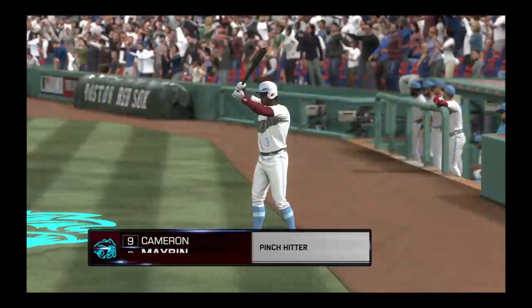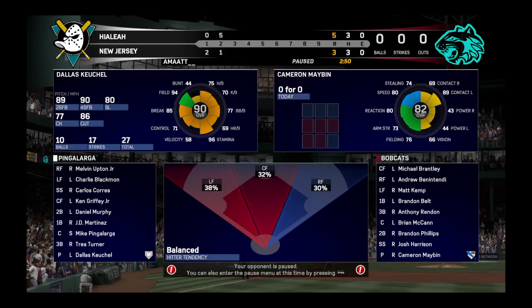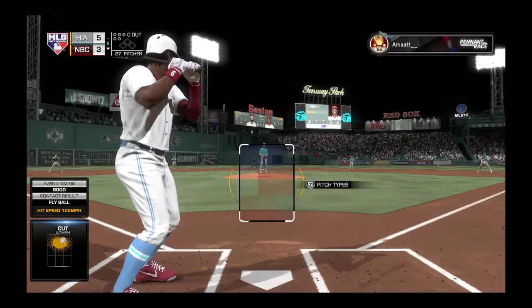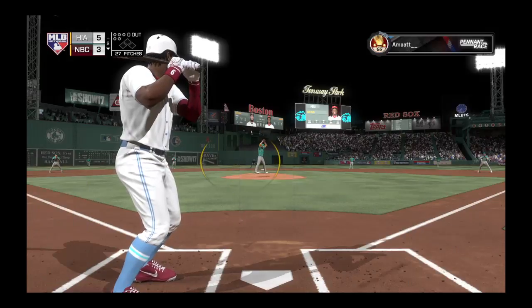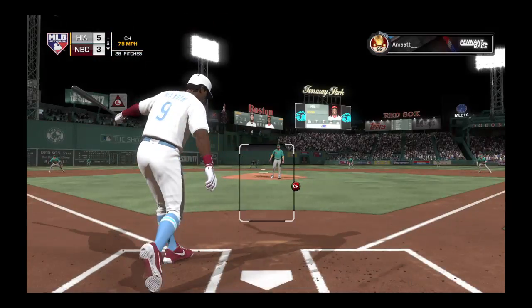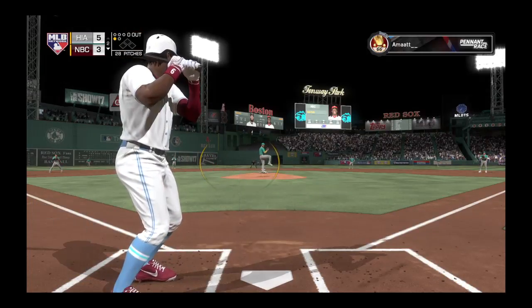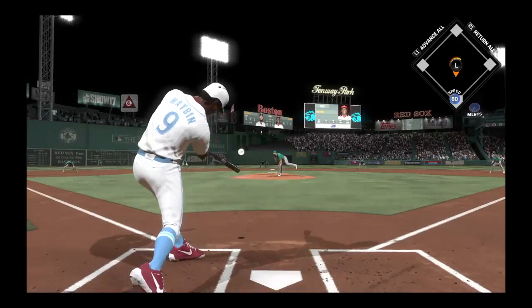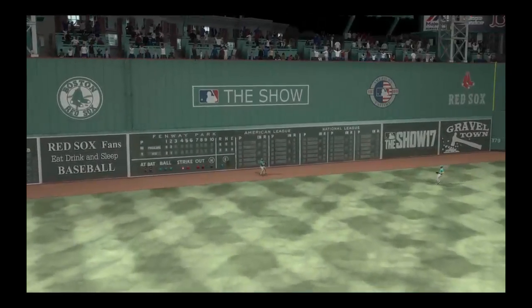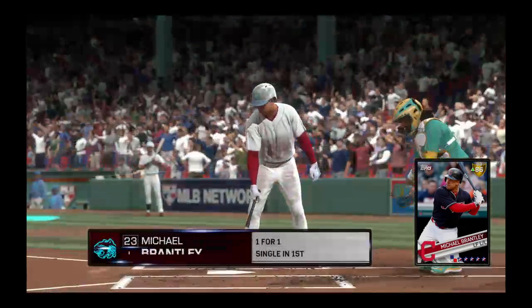Digging in now, Robbie Ray. He'll get to take his first cuts here. Cameron Maybin. Good off-speed pitch had him out in front for strike 1. The 0-1. Now this ball's hit deep to left field. Blackmon going back on it, and he tracks it down. Nice play for the first out.